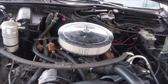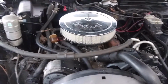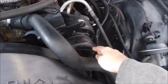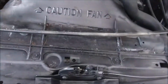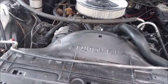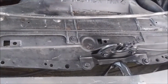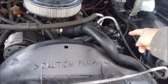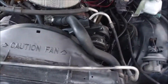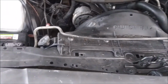The heat works, which, living in Florida, only gets cold maybe one or two weeks out of the year, but it's nice to have. The AC, of course, doesn't work, because the compressor is completely locked up and there's no refrigerant in the lines. That might be an easy thing to fix, might not be. I'm not sure. It depends on where it's leaking, which is probably the condenser and/or the compressor itself. Since the compressor's locked up, who knows, it might have blown a seal or something like that and leaked it all out. But yeah, that's the wagon.